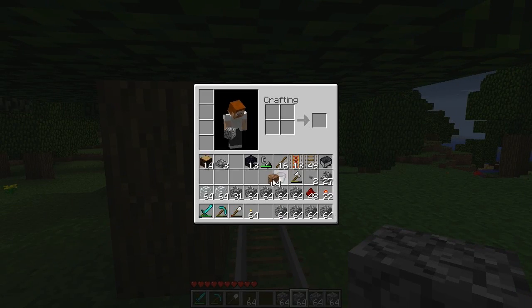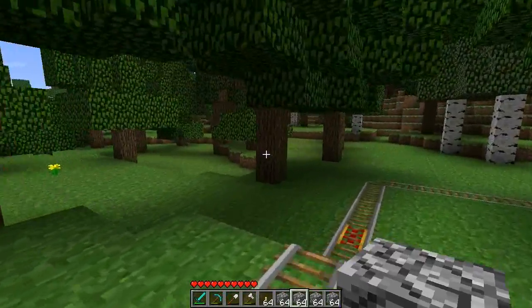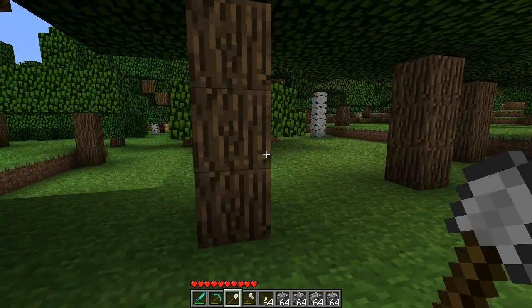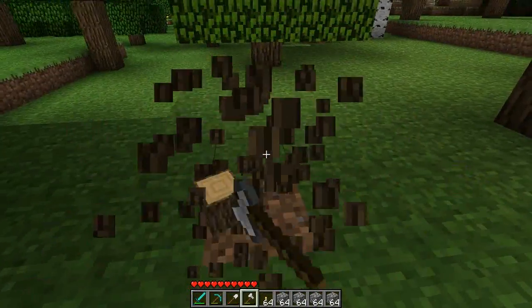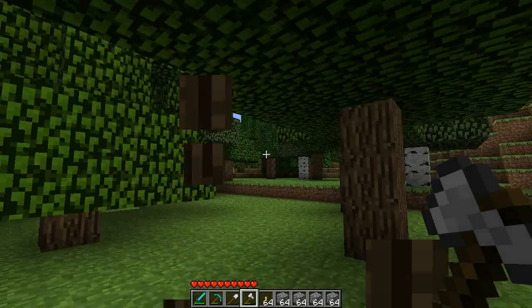The reason I'll need an axe is maybe in case I need to get rid of some trees in order to build this station, which I think I'm going to do here because this is a relatively open place. So I will get rid of these trees and see you in a moment.